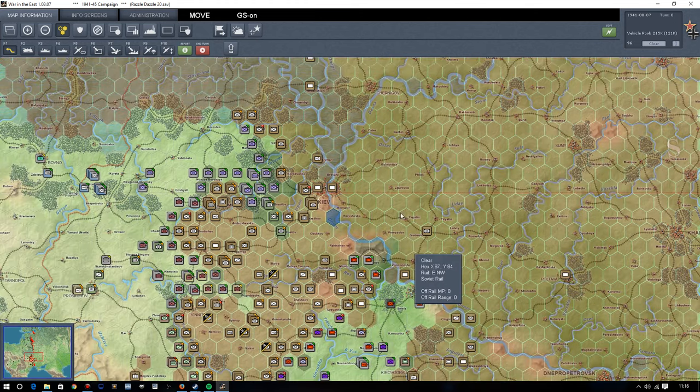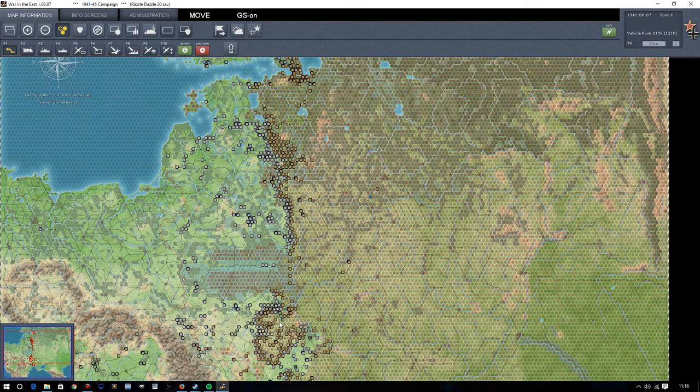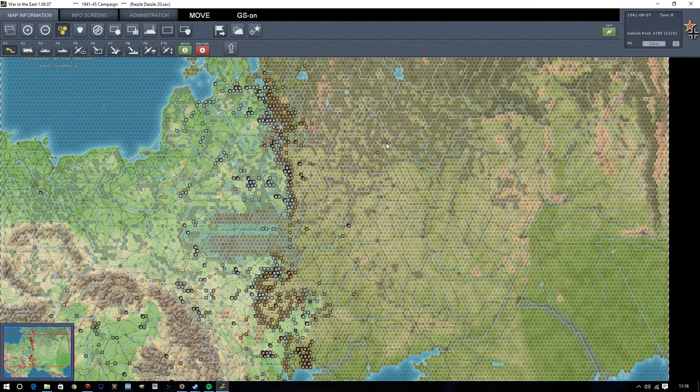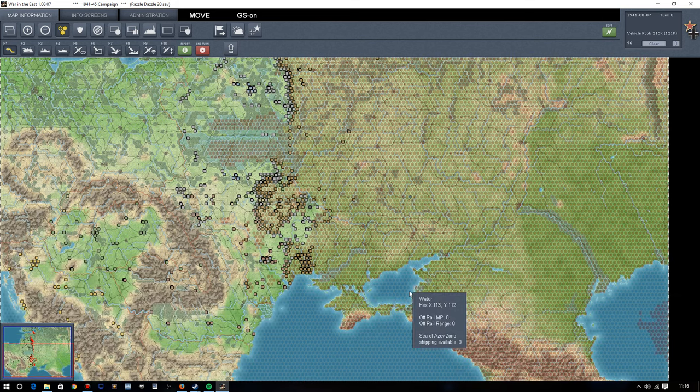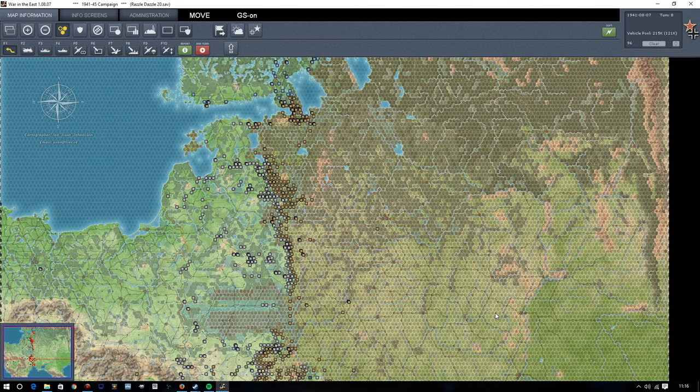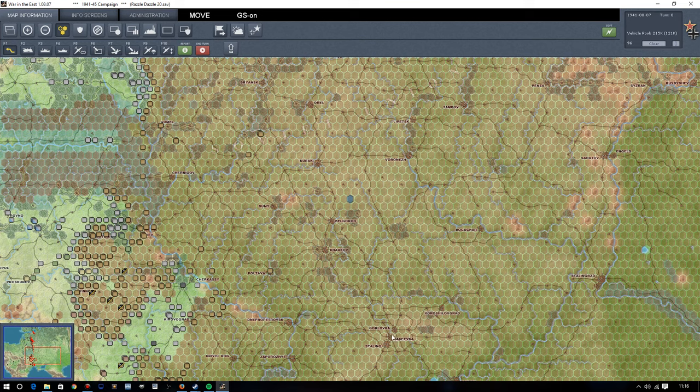Now the key here is, if we can destroy this army, then I will be free with my armor to move north. I think I'll have some of the infantry keep on pushing this way. I'm not entirely sure, I think it'll depend really. We'll try and take the objective cities, but I think the main objective here is to probably destroy what we can before the winter. And, yes, establish a defensive line.